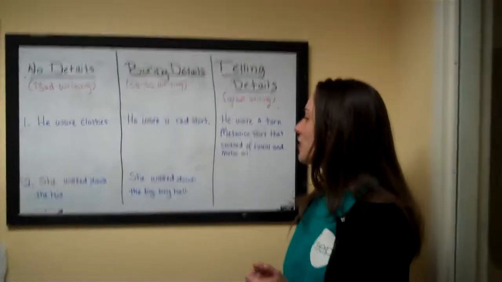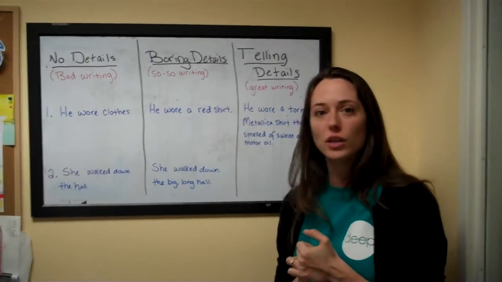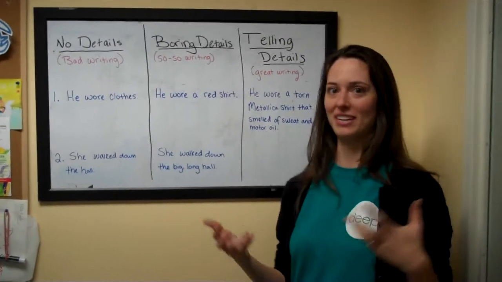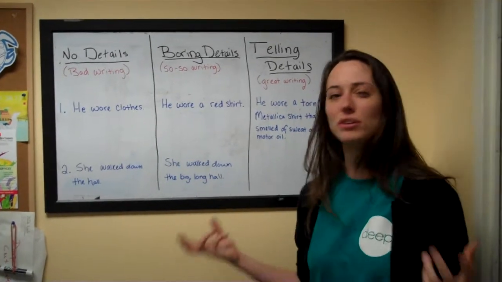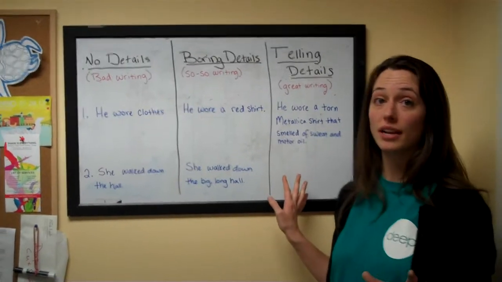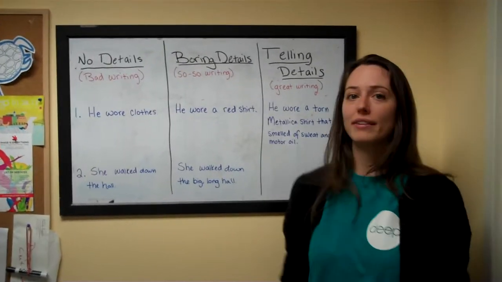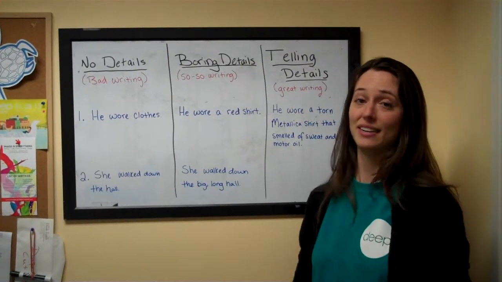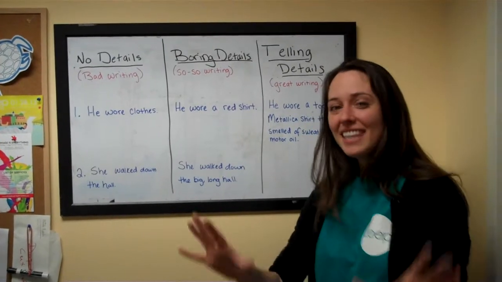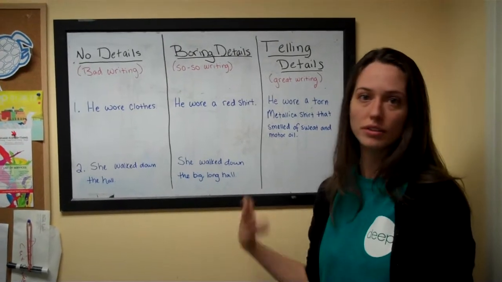They might say 'she walked down a dark hall that smelled like chlorine,' which tells you a whole lot more — maybe you're near a pool, or it's a very clean place, and it's dark, so maybe she's not supposed to be there. Odds are they'll give some wrong answers. They might say 'she walked down a white hall,' which is a detail but not a great one. You would catch it and say, 'Great, I'm glad you said that. Let's see if we can make that even more telling. What else can we add that would tell us more about this hall or this place?'